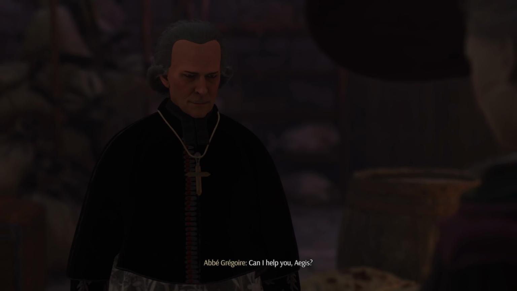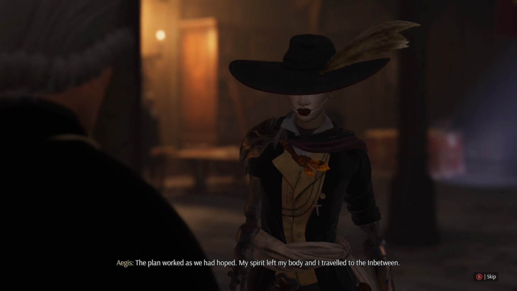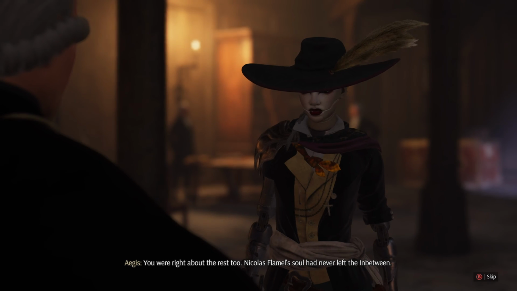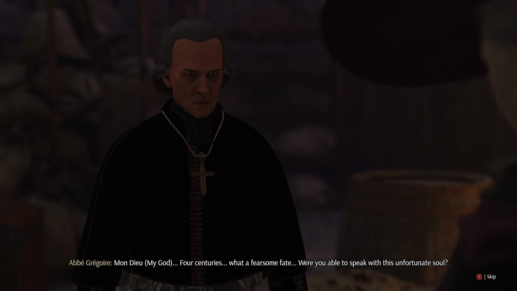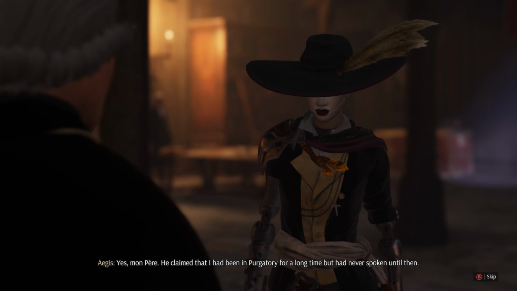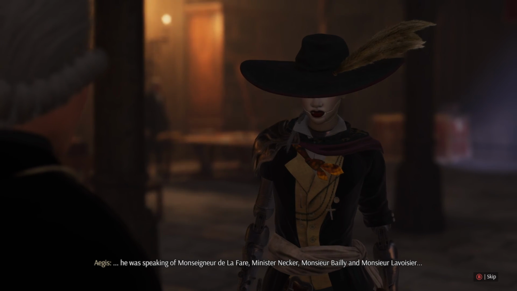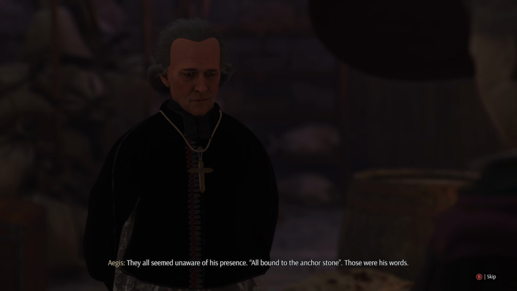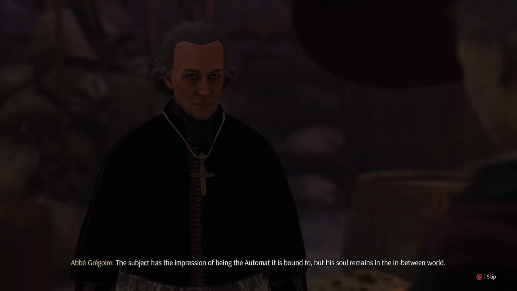Can I help you, Aegis? The plan worked as we had hoped. This is extraordinary. You were right about the rest, too. Mon Dieu, 4 centuries? What a fit. Yes, mon père. Please, go. He said he had met other visitors who were speaking of Monseigneur de... They all seemed unaware of his presence. All those whom Cagliostro took. The subject has the impression of being the automat it is bound to.